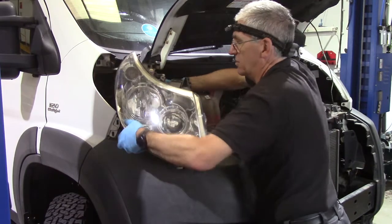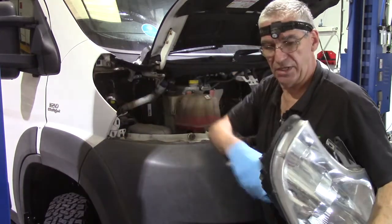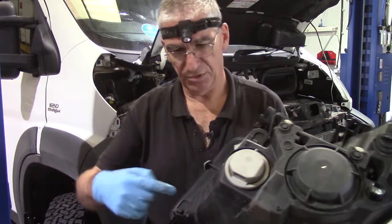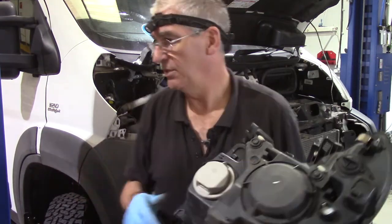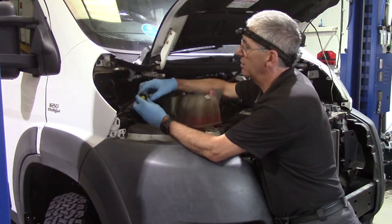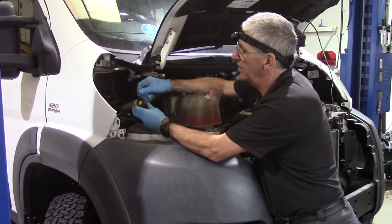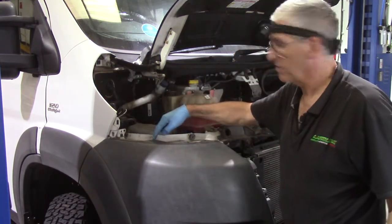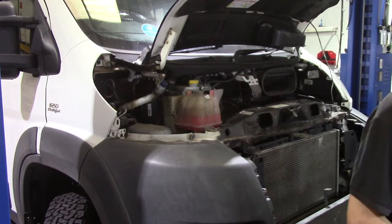On the earlier X250s like this one, the headlight connection is there, up in the back corner. On later ones it's down at the front corner. It's a simple clip to remove. There's a grey plastic collar and you just slide that out and then the plug can come off. Right, we've got some more T30 fixings there.